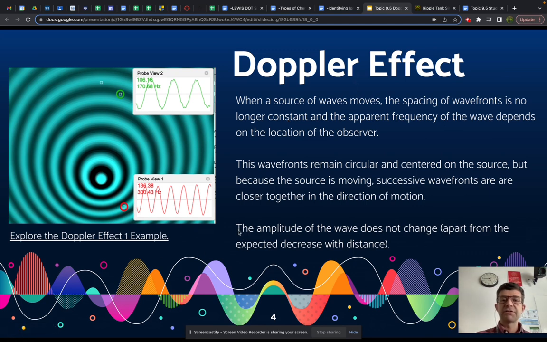And second, just a reminder, it's not an effect of amplitude. While it may be true that you hear a car horn increase in frequency and in amplitude as it's moving towards you, the first phenomenon, that it's increasing in frequency, is the Doppler effect. The increase in amplitude is probably just the effect that the car is getting closer to you, so you experience a larger amplitude. Doppler effect is about frequency.